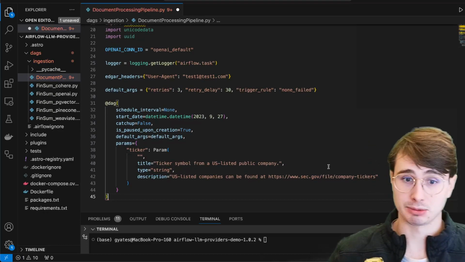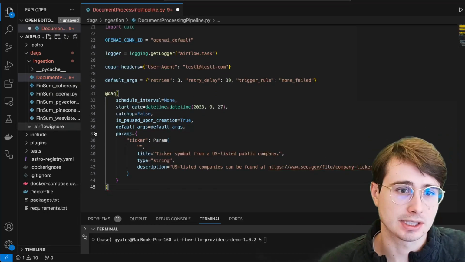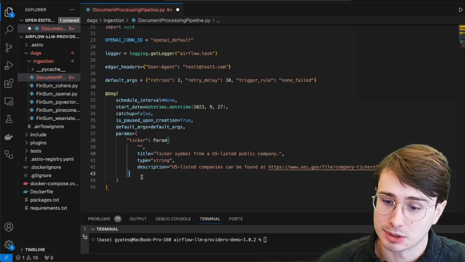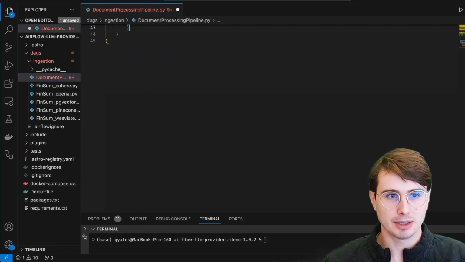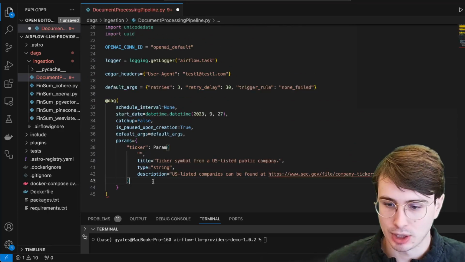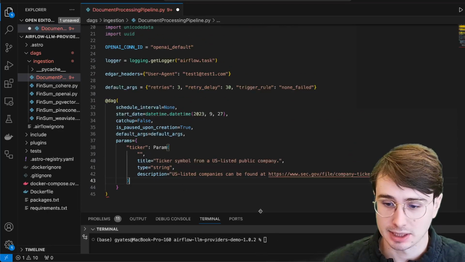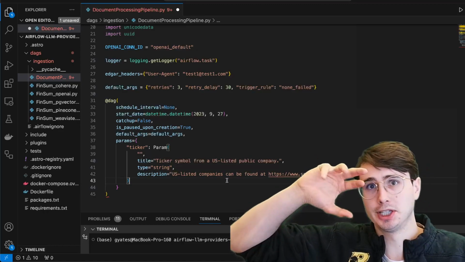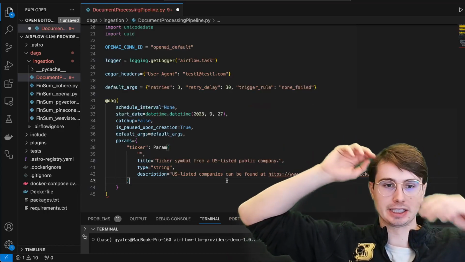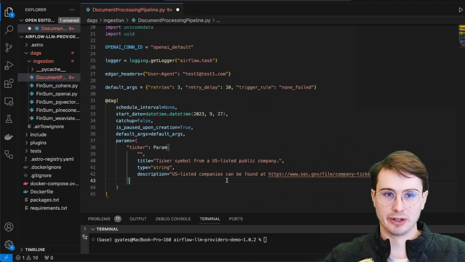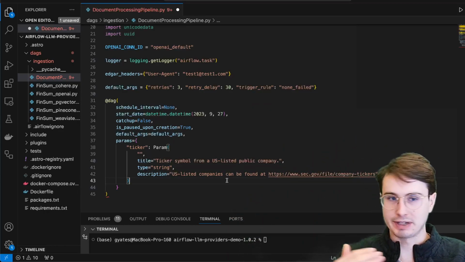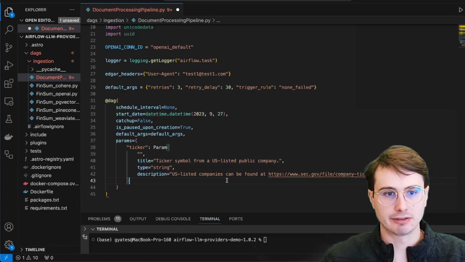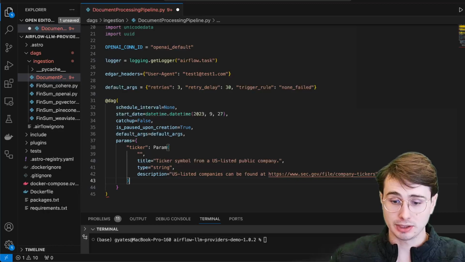This DAG definition will actually be interesting, unlike many of ours, in that we have some default args, regular stuff here. But then we also have this parameters field. This parameters field allows us to input a parameter for a given ticker at runtime and say, hey, run this DAG to get me the information for this particular company. So instead of needing to hard code this or update it externally and then run the DAG, you can just put it in right at runtime and get the information for that particular ticker that you are looking for.